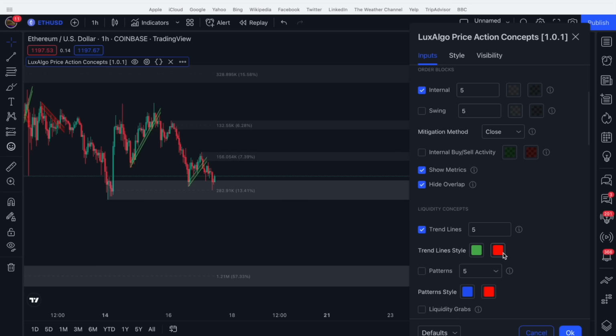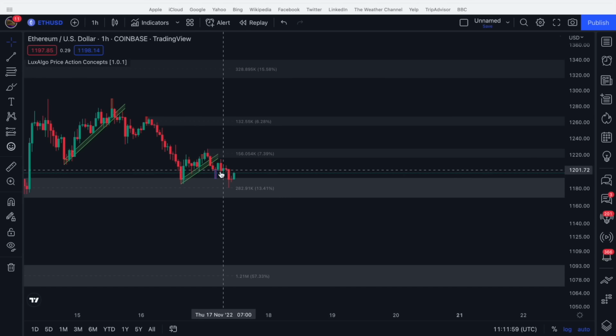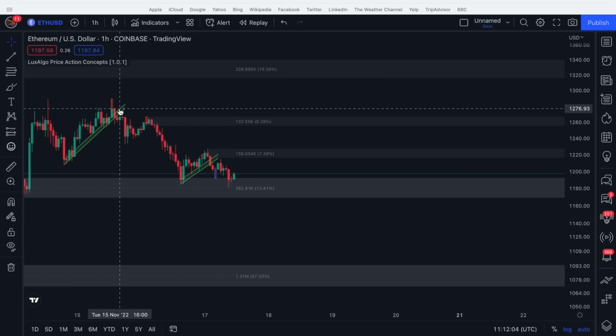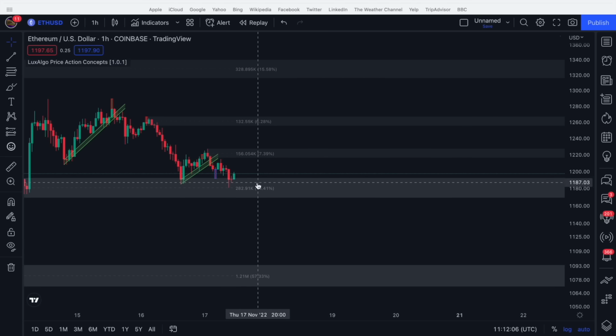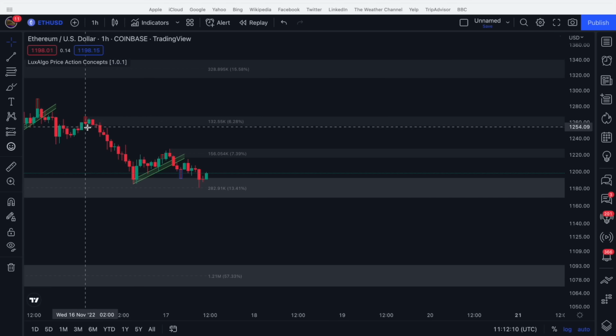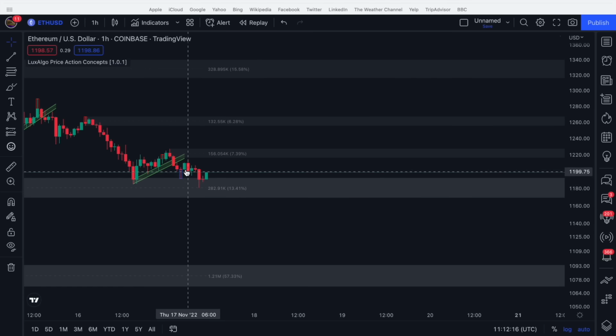Very easy to do. And I would also recommend turning on some liquidity grabs. You can see I've got these boxes displayed for tops. Like when it's red, remember it's time to sell. When it's blue, maybe it's time to buy. And we can look for confluence here. Just as an example, we saw an order block here. We see a liquidity grab. Maybe the price is going to come down, and we see a liquidity grab on this order block around this area. Hey, maybe it's time for the market to bounce.